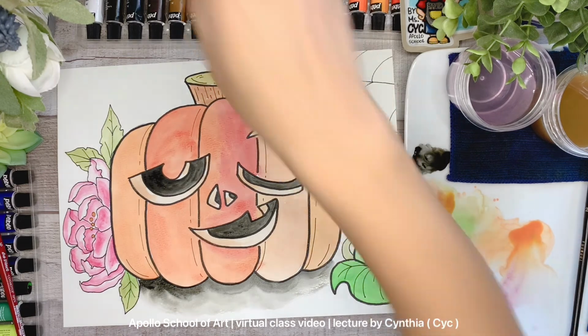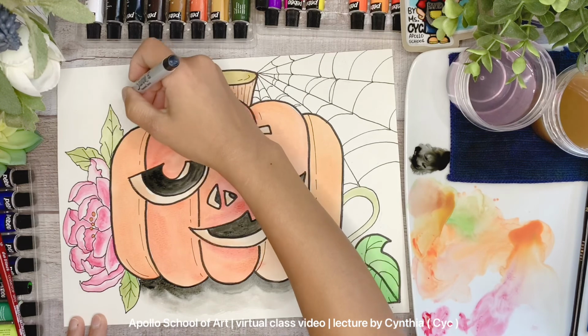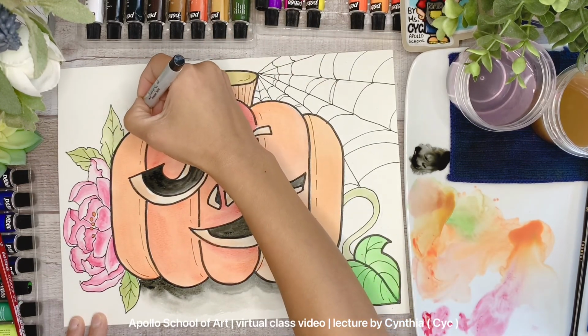Alright, so when you finish, then you can find a spot. Be careful with your hand because the paper is not really dry yet. Sign your name and write down the date.